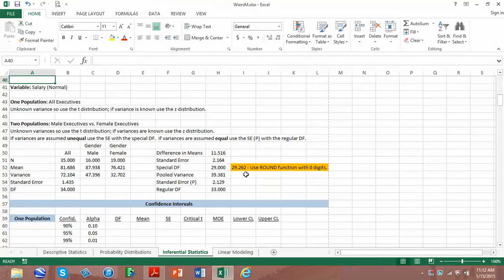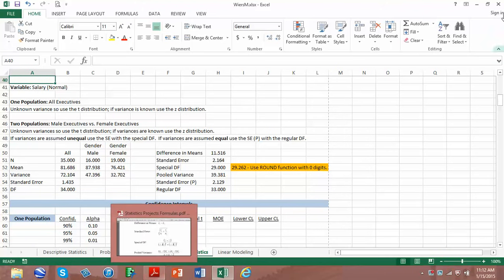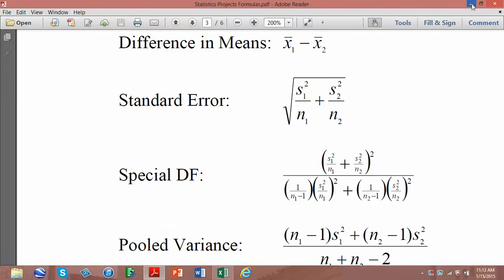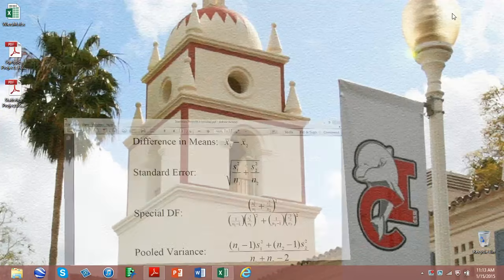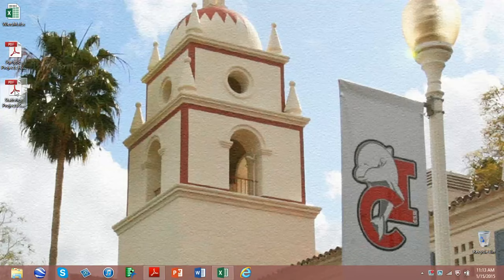And then also, you're going to get 29.262 when you do the formula correctly. That's what you'll see. And then you're going to use the ROUND function with 0 digits to get 29.000. Okay, and you can go to your solution sheet to check your answers.